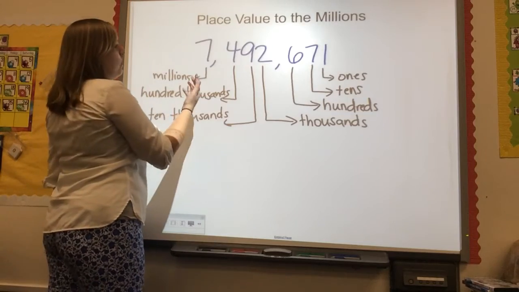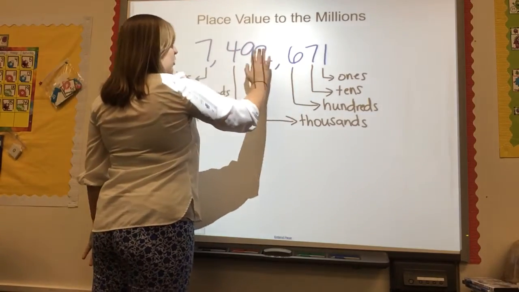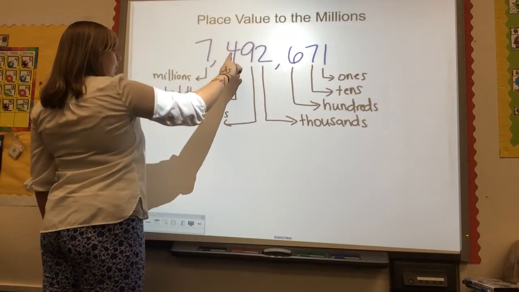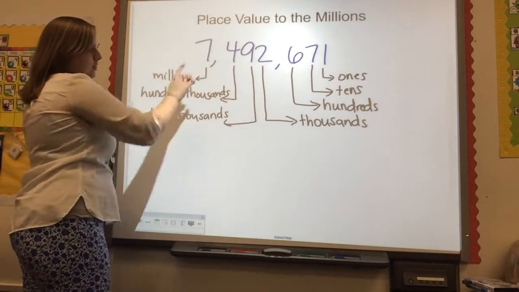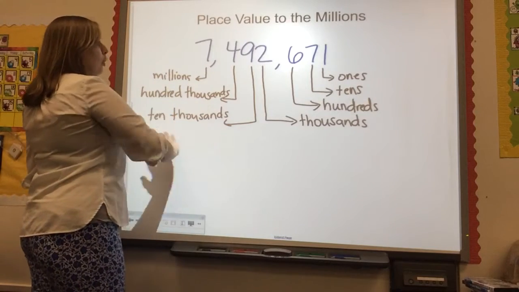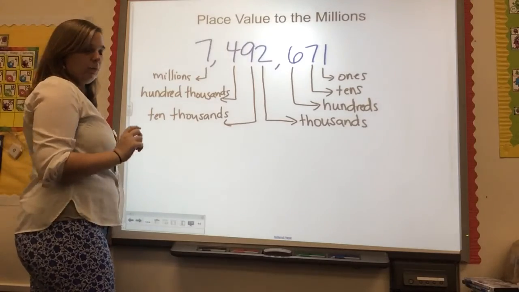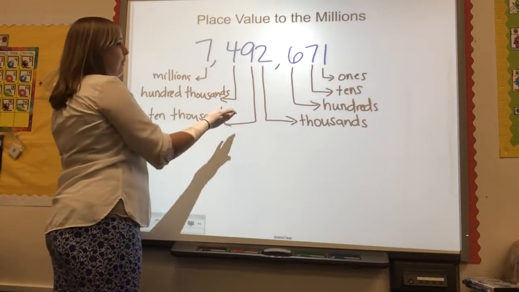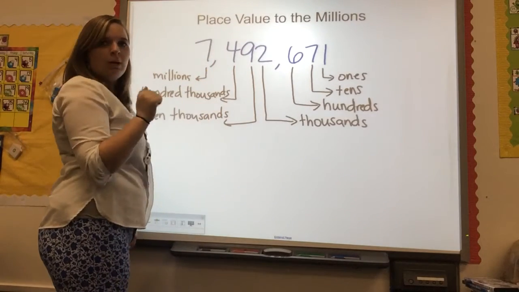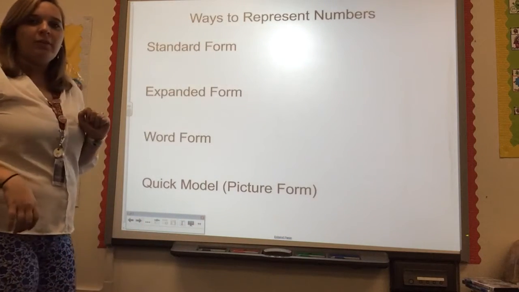All right, if I said what place value is the 4 in? Ones, tens, hundreds, thousands, 10,000s, and 100,000s. So my 4 is in the 100,000s place. Okay, make sure you go through this and know each and every one of the place values. Okay, because it will ask you questions about what place value is the underlined number in. All right?